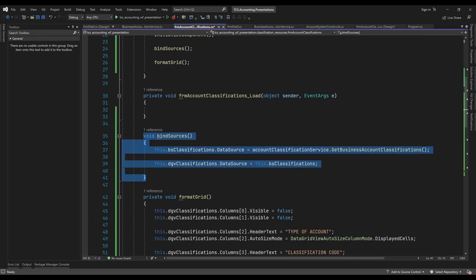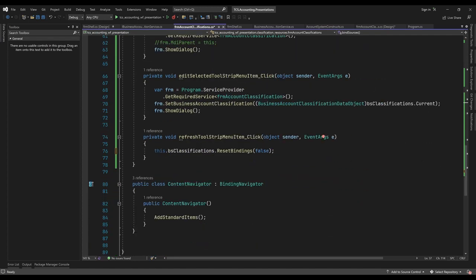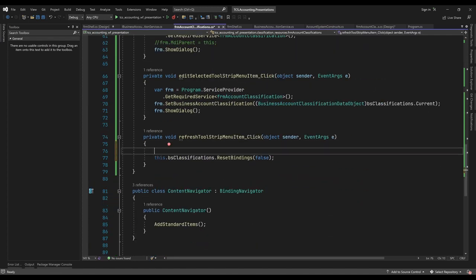I think we should actually call bind sources. When we call that, that will force this line of instruction to re-execute and get the changes from the database back. But ideally, I think that is kind of an expensive operation. But assuming, if this is a distributed system and another person is also making changes, we may actually need to see those changes reflected on our own. So bind sources, and we can reset bindings. I think we should reset bindings.